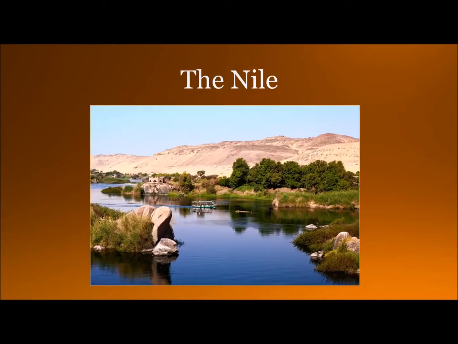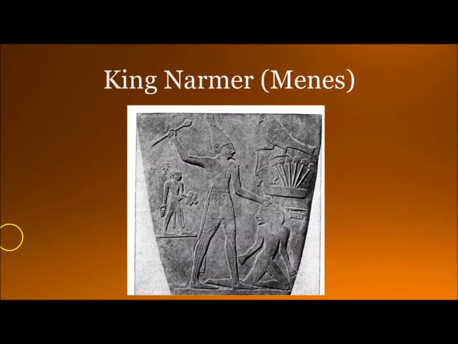The first ruler of the United Kingdom of Egypt is going to be this guy depicted here named King Narmer. King Narmer is sometimes equated with a guy named Menes, who is the first king of Egypt as listed in the Greek chronology of Egyptian history. King Narmer, or Menes, whatever you want to call him, he unites the 2 kingdoms of Egypt, that Upper Egypt and Lower Egypt, into one unified kingdom around 3050 BC. And he begins calling himself the King of the 2 lands. The King of the 2 lands is King Narmer.